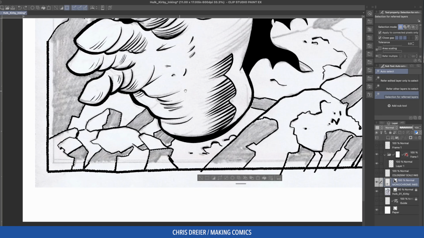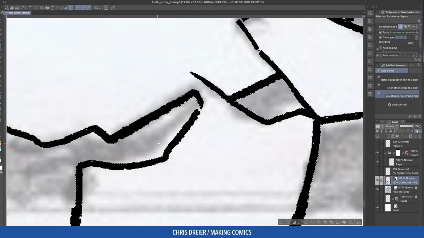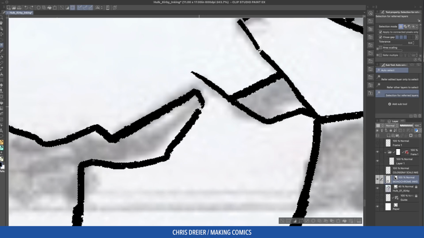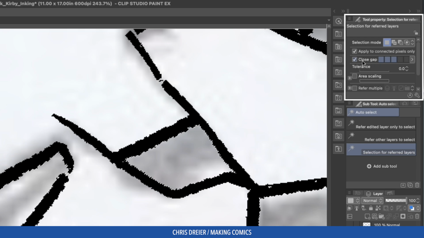close it up. Okay, so I have it all selected, the area that I'm going to fill in with some kind of texture. I do want to note that this is technically open and the selection should have gone out into here. But I have a close gap option set to about 3 of the 5, and it goes off screen, you can't see it, but it's set the width of gaps to be treated as closed. So if that was all the way down here, that would have selected into here.